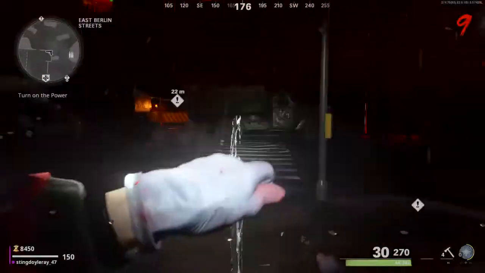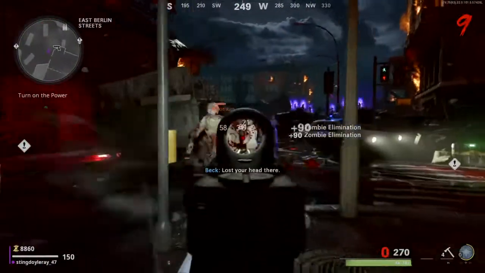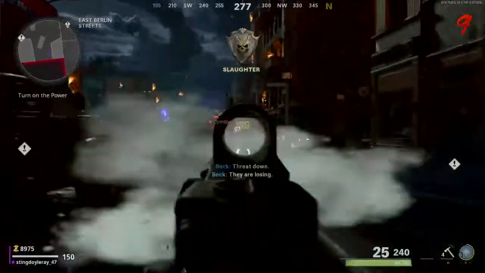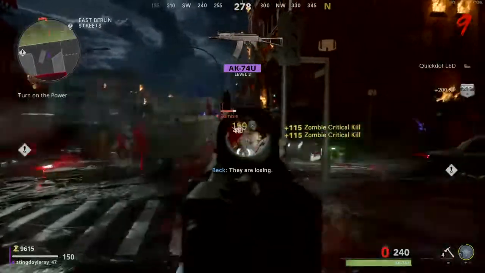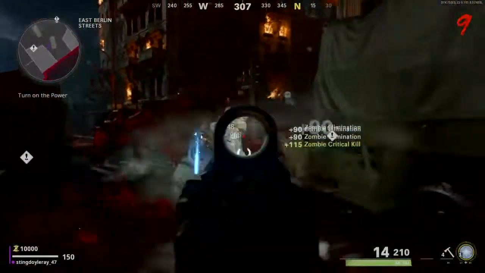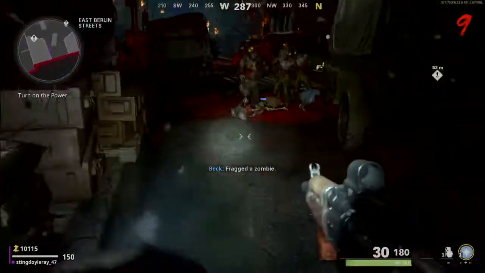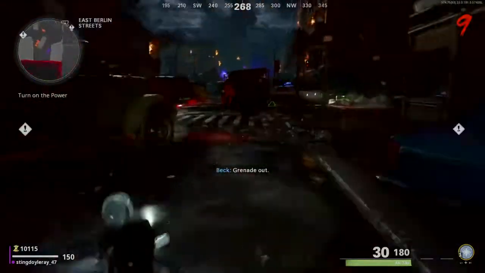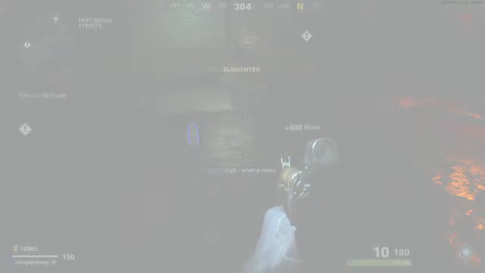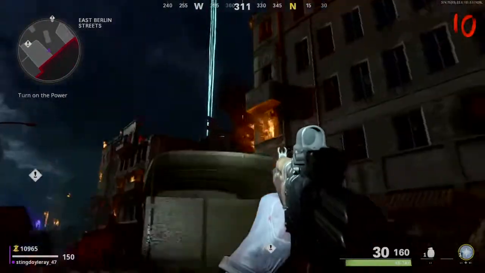Why not? Taking the system. That's good. Bust your head there. Trick down. Scope's good. They are losing. Oh my god, yeah! With them big numbers! Grenade out! Enjoy! Look at them big numbers, baby! Woohoo! Celebrate! No, it's a decoy.